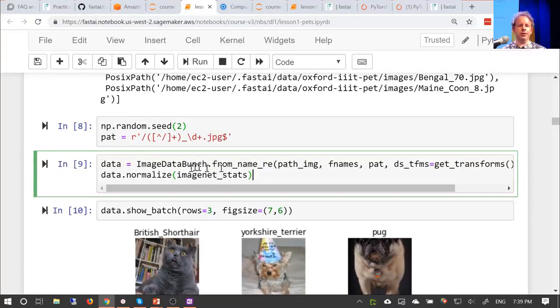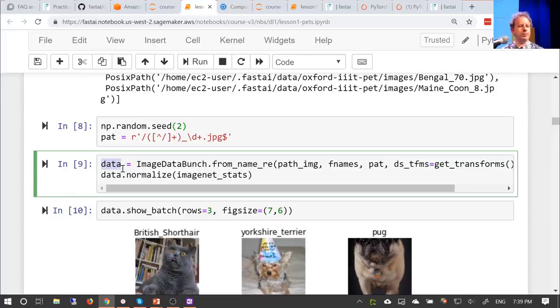So this is going to return a data bunch object. And in FastAI, everything you model with is going to be a data bunch object. We're going to learn all about them and what's in them and how do we look at them and so forth. But basically, a data bunch object contains 2 or 3 data sets. It contains your training data. We'll learn about this shortly. It'll contain your validation data, and optionally it contains your test data. And for each of those, it contains your images and your labels, or your texts and your labels, or your tabular data and your labels, or so forth. And that all sits there in this one place.